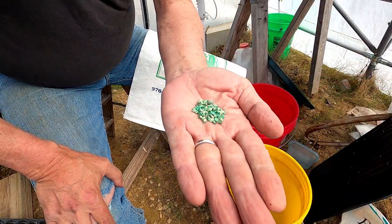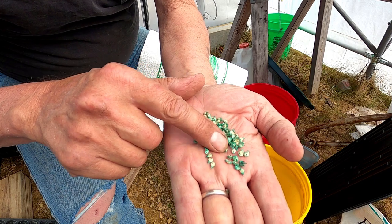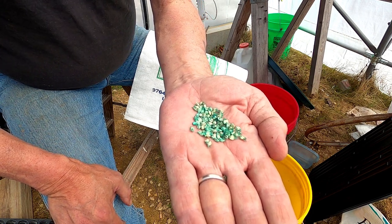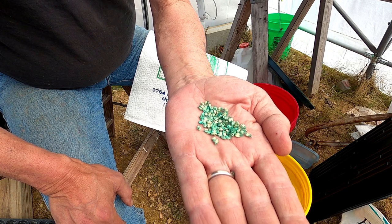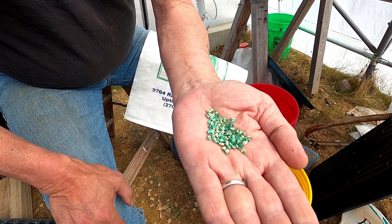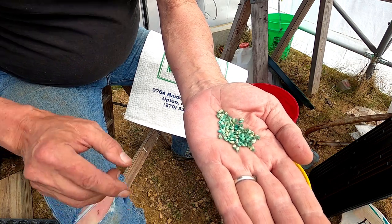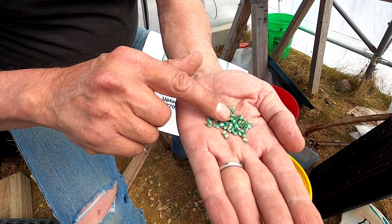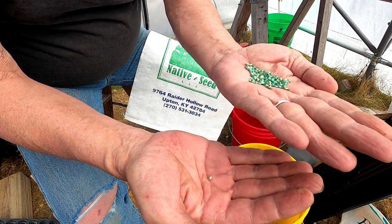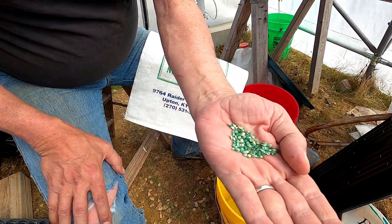Okay, the reason for soaking them, these are the seeds. They're pretty bizarre looking. Don't look like your normal grass. They have this green dye on them, and the company says it's to, oh, what do they call it? I forget what they call it, but I guess it means that they're stratified. Oh, primed. That's what they say, that this signifies that the seed has been primed, and I think what they're saying is that it's been stratified, and they just kind of dumb down the language. So it's primed and ready to go, which means I'm guessing that it was stratified.